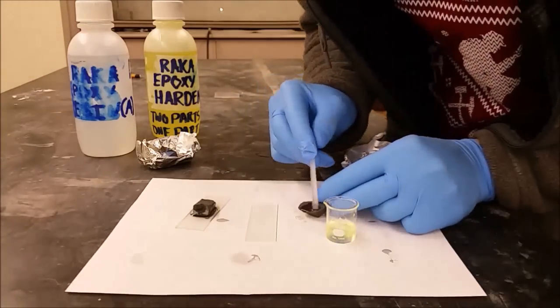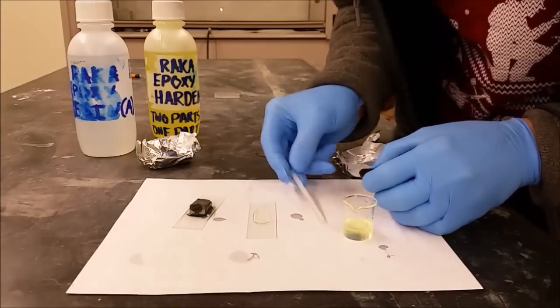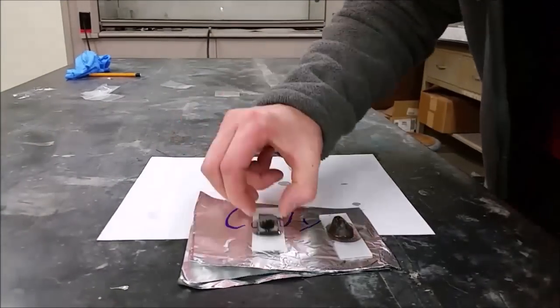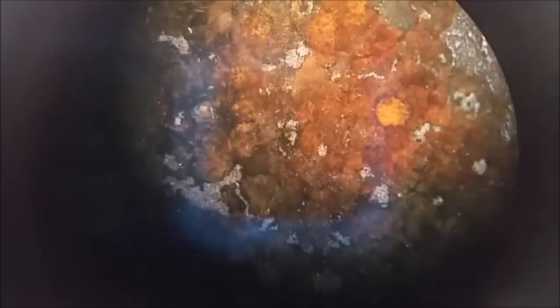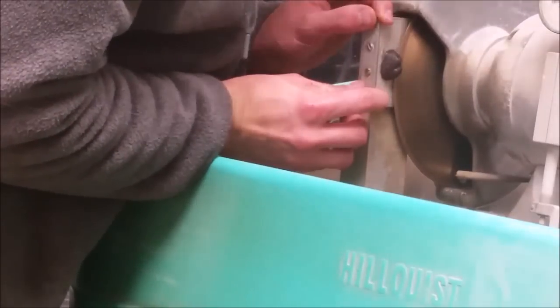It has to be very flat because this is going to be the surface for the thin section. While that's drying off, I'm going to frost the slide so the epoxy will stick — I've roughed up the glass so the glue will have somewhere to adhere. I put some epoxy on the meteorite and some on the slide, then glue the meteorite to the slide and let the epoxy cure a little before putting it in the oven to cure thoroughly overnight. Now that the epoxy is cured, I put it under the reflected light microscope. You can see flecks of iron-nickel alloy as well as chondrules — which are actually precipitated from the solar nebula, kind of like interplanetary hailstones. Pretty cool.